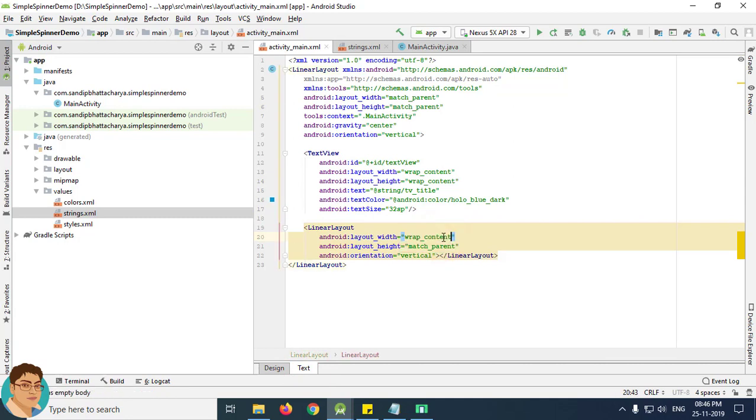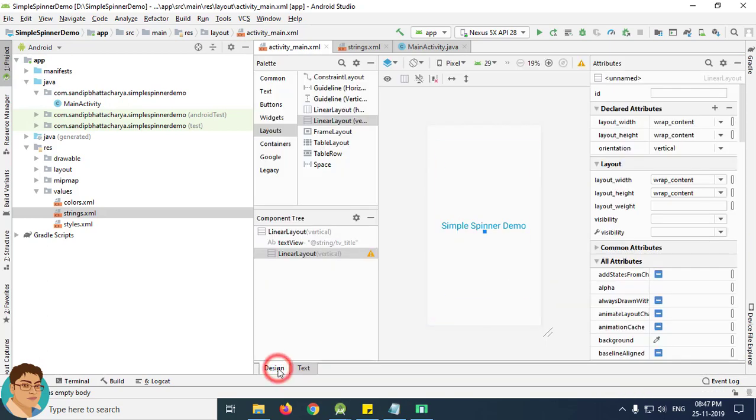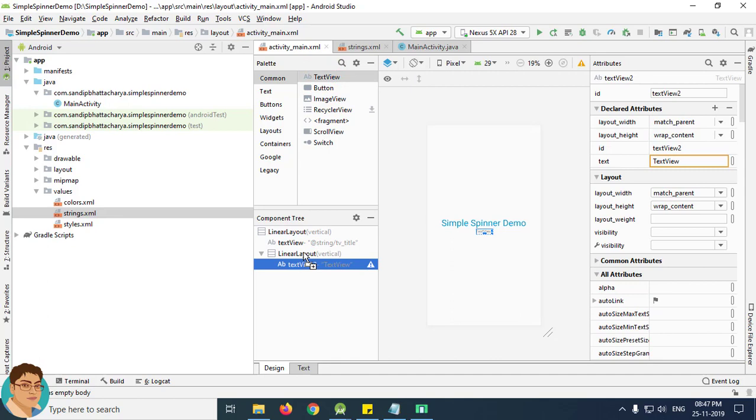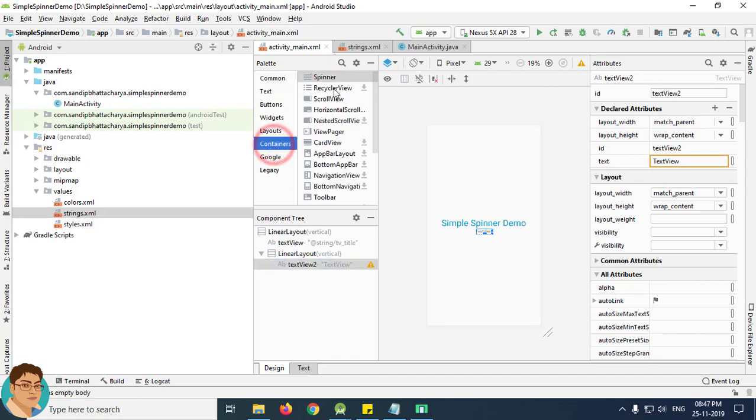I will change the width and height attribute. Go to Design tab and here I will add 2 text views and 2 spinner elements. So go to Common and drag and drop a text view and then go to Containers, drag and drop a spinner.